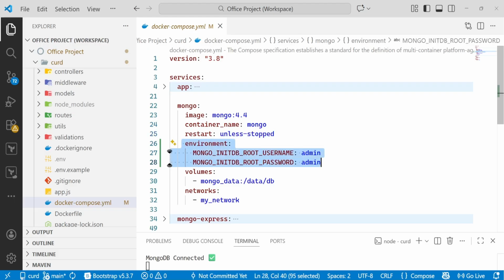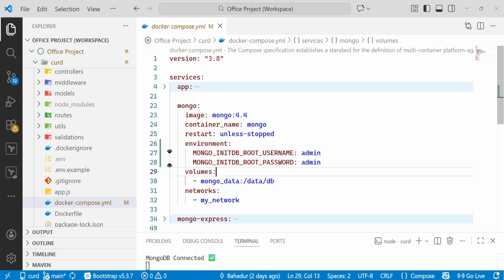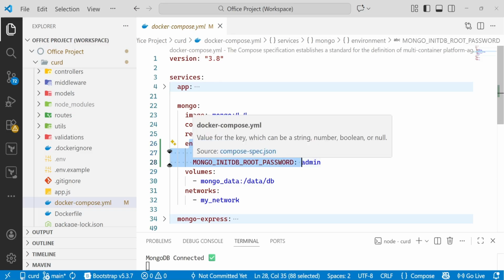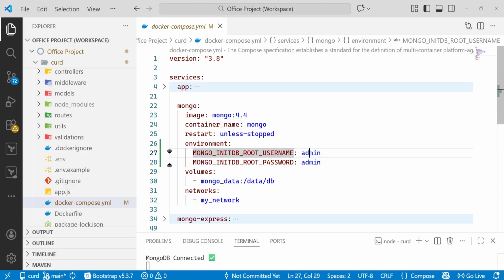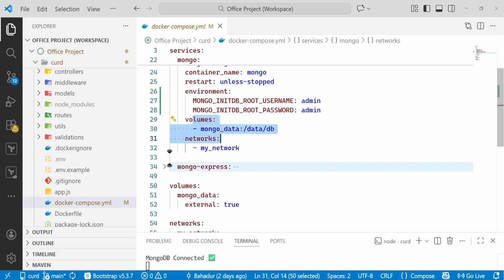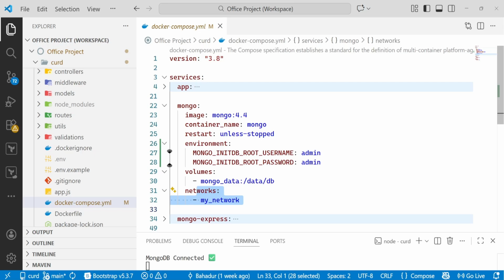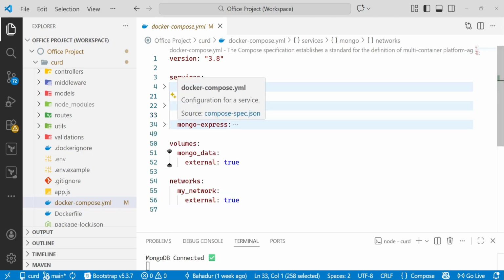Then it requires some environment properties. This is a very, very important part, and this is the second secret of our video. In the secret, you can see we are giving the environment properties. Without these environment properties, your container will never start. So we give the right environment properties. Then we have the volumes, then we have the network, same as above. This is how your application will create a Mongo database container as well.